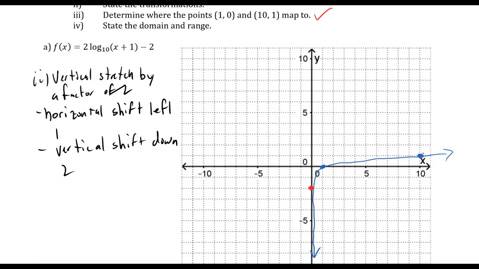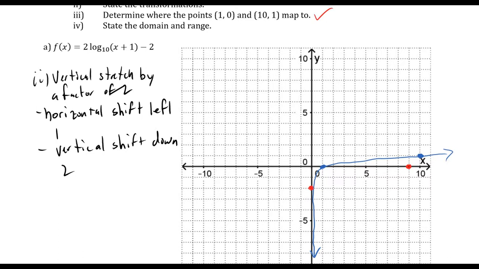So if I use this as my anchor point and I think about the vertical stretch, typically going up 1 would go over by a factor of 10. So instead I go up 2 and over a factor of 10, which would put my next point right here. So I went up 1, 2, and then I went over 10, right? Because I've moved my point to the left 1, so that's why I get to 9.